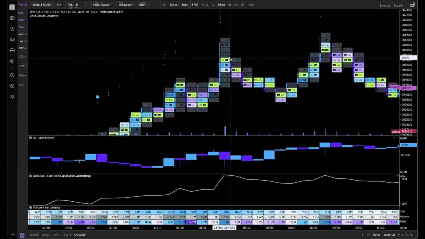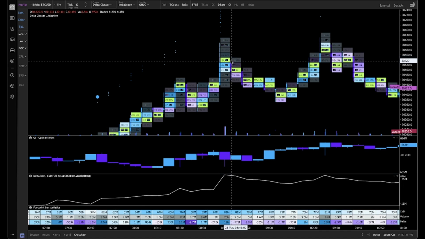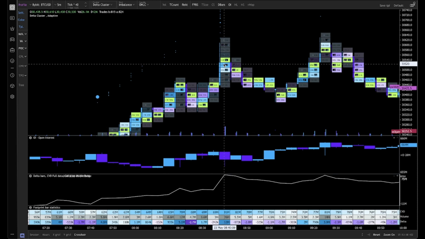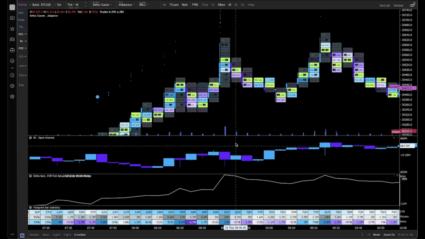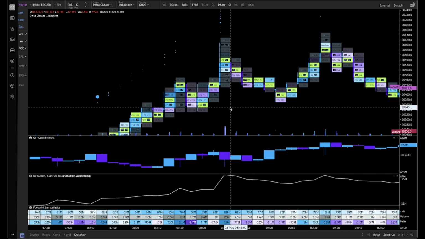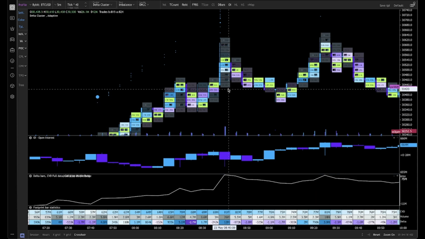As I said, that's like one of the main ingredients for swing failure patterns. So you want a decrease in open interest for the stop losses, then an increase. That's why it's best to trade this at the moment, and it's kind of hard to look back because I don't know if there was an increase here, if this was a whole decrease. I mean, I know because I traded, but you don't know if you're looking back. So it's best to trade it in the moment.